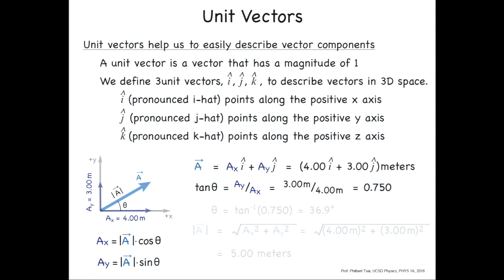If I want to get the angle back, right, I've just shown you how to convert from, if I tell you how long it is and what angle it's at, we want to convert it to an x and a y component. We should be able to convert back, right? Translate from English to French and back from French to English. So if you have the components and you want the angle, you just take the arc tangent of this. Tangent of the angle is a y over a x. So the inverse tangent will give you the angle back. So inverse tangent of this ratio, and this ratio is 0.75. So inverse tangent of that will give you 36.9 degrees back.